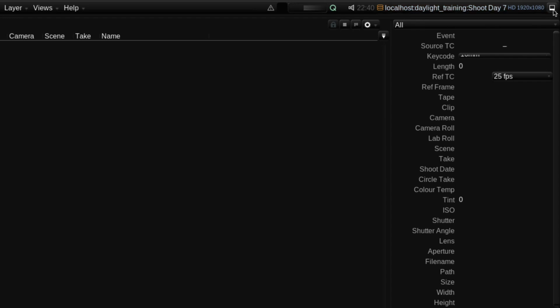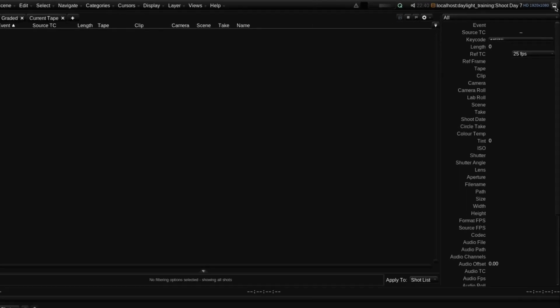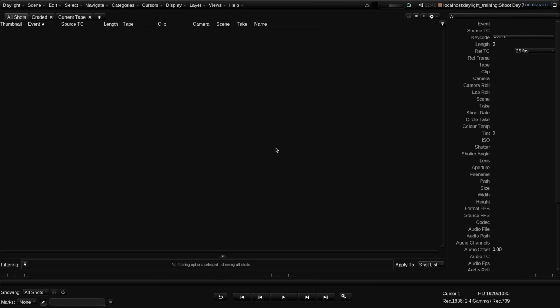This button in the corner minimizes the Daylight user interface so you can access items on the desktop or in the Mac's dock. The rest of the screen is made up of the player workspace. This includes the shots view at the top and the play controls below. The shots view is empty at the moment, but once we import footage into this scene, the shots will appear in this area.